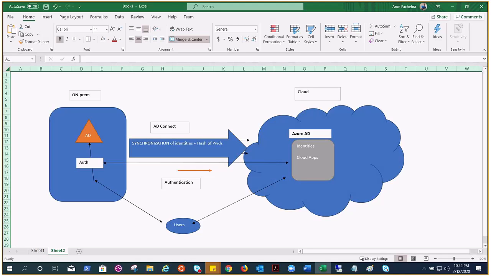Now, there are some important considerations for password hash. Let's go through it. When compared to pass-through authentication, well, we'll talk about pass-through, PHS or password hash sync provides the... how would I put it? It is like, for some of the security teams, keeping the password in the cloud is not safe. So pass-through authentication wins here, because in that scenario we don't save the password in the cloud.